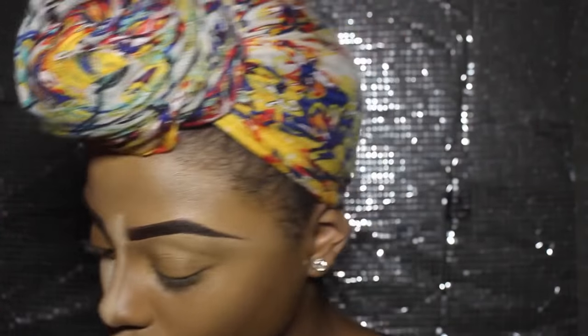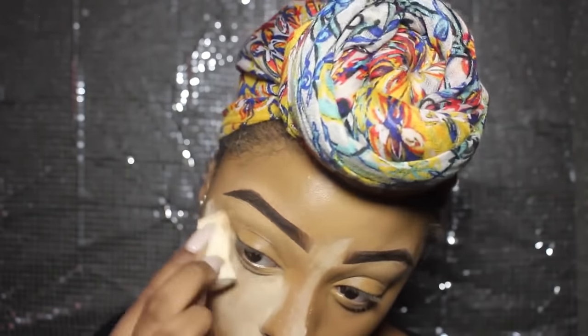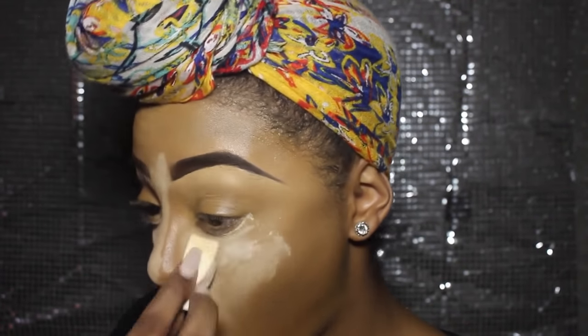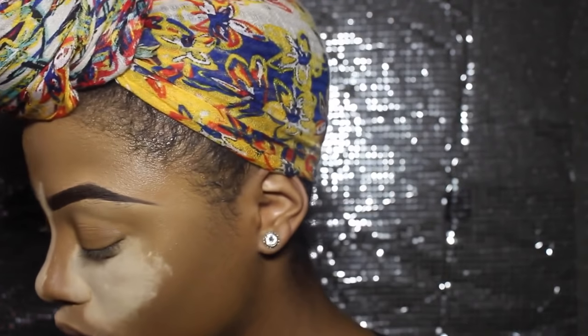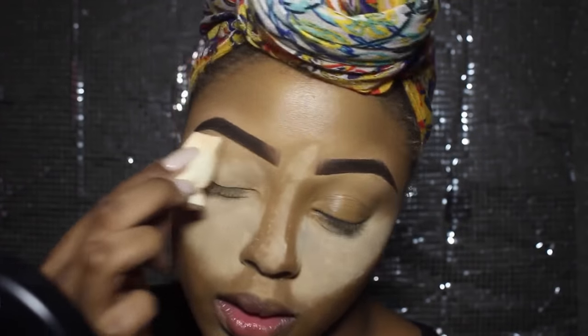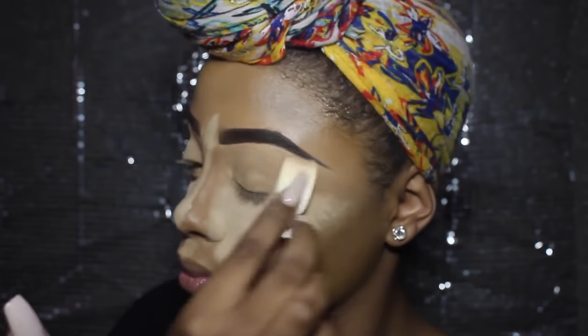It's safe to say it really goes in my top five alongside RCMA Buttercup and Ben Nye. I think it's really good and it doesn't give me flashback in photos — women of colour can definitely use it. It doesn't give that ashy effect at all. I'm also applying a bit of setting powder on my eyelids just to avoid creasing — it really does help keep the creasing away.